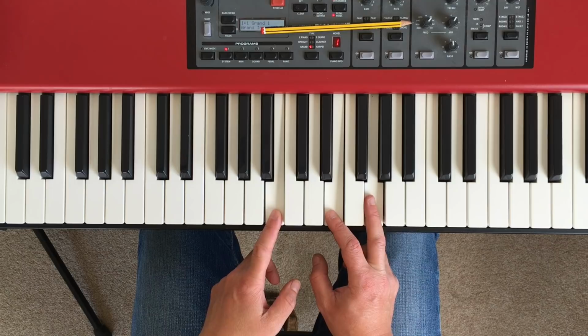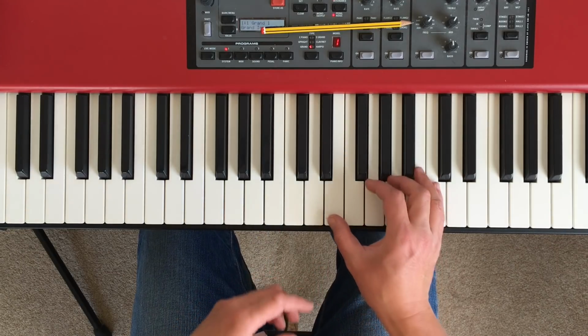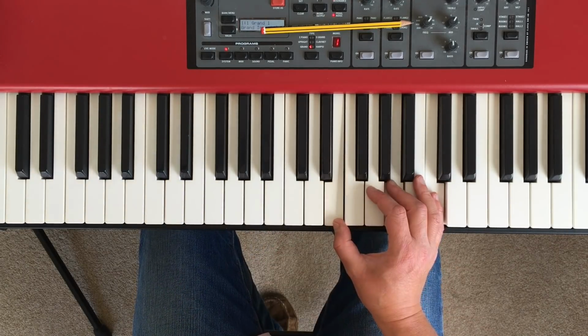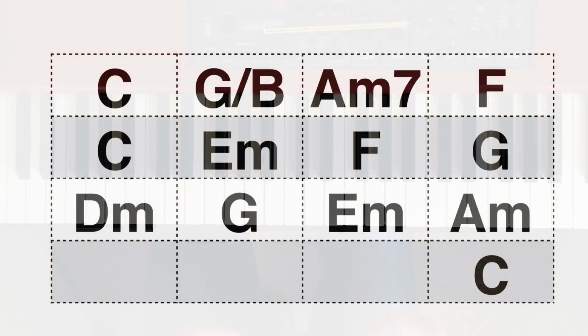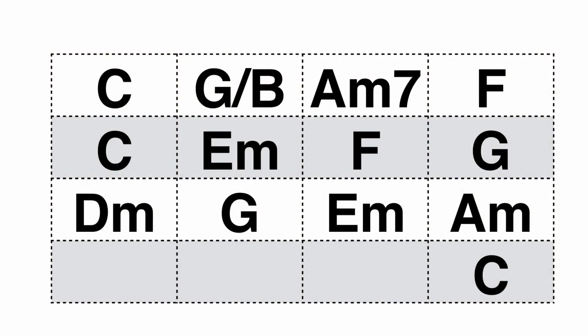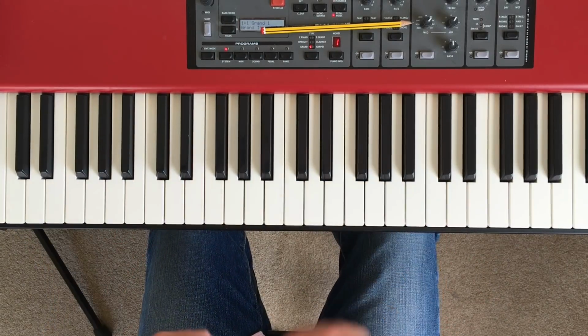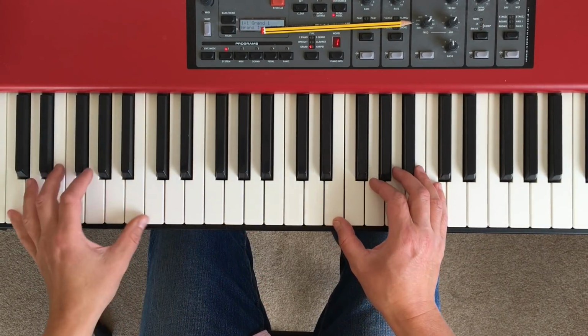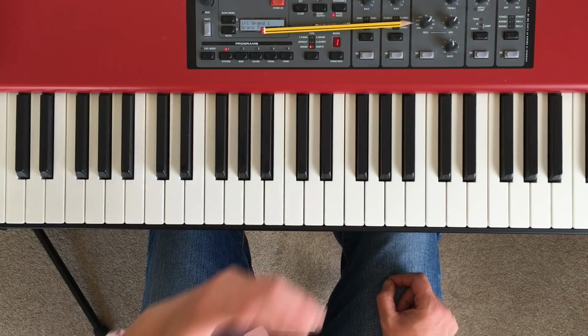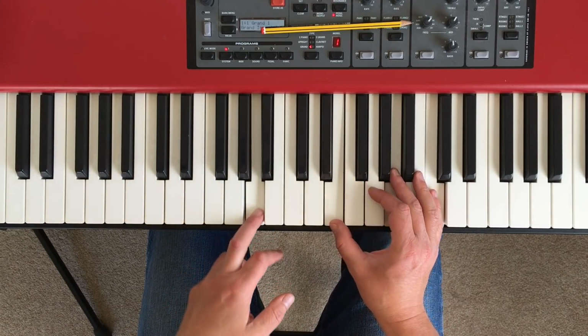E minor shares notes with C, the E and G. A minor shares the E and the C, but we're not back there yet. So you think, right, maybe now is the time to go back to C at the start of our final 4 bars, starting on bar, what's it going to be, 13? Okay, but that's kind of unsatisfying. See how going from the A minor to the C doesn't work quite as well. The A minor wants to go somewhere else.